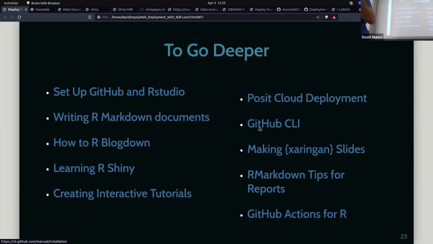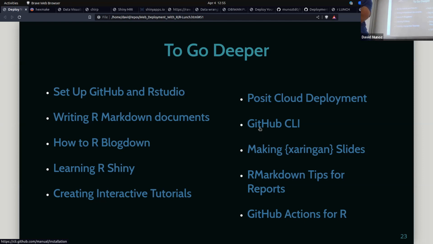But you can automate all of that with the GitHub CLI and the actions for R, so you never have to click on anything. And you can work with blogs, create books, and everything, and host them for free, for everybody in the world. You can do slides like I did and share them. The possibilities are just infinite for that matter.